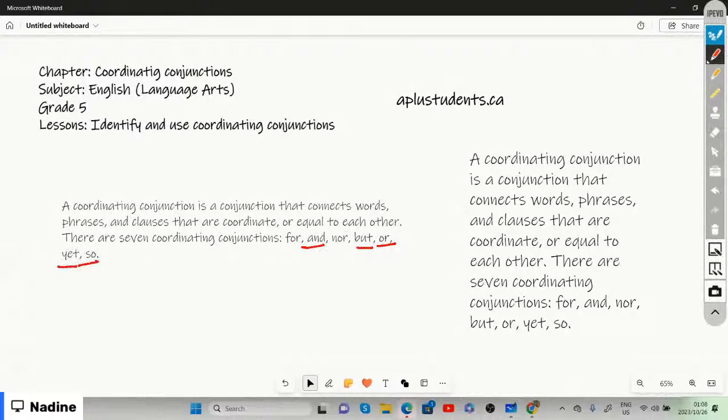So those are the 5 common conjunctions that we use most often. So as much as there are 7 coordinating conjunctions, we mainly focus on the 5, which are and, but, or, yet, and so.